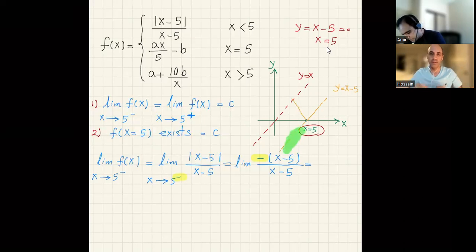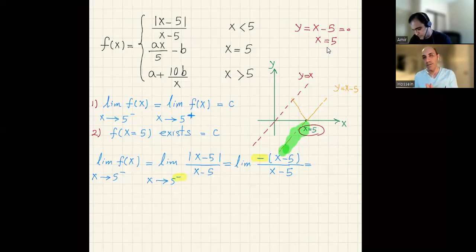Instead of this part below the x-axis, everything the absolute value does to the function is shift it to the upper portion of the x-axis. It's like you are making a mirror of that function. Correct. Whatever you have below the x-axis, you draw the mirror of that above the x-axis. Okay. So this is how absolute of x minus 5 looks like.